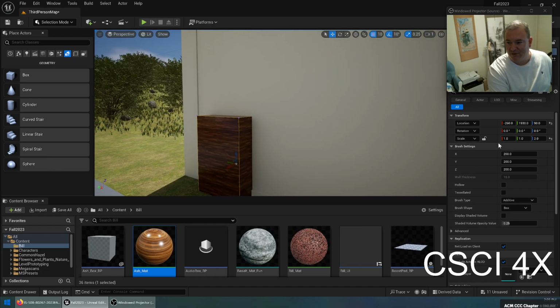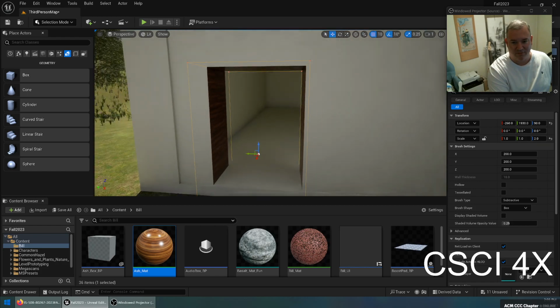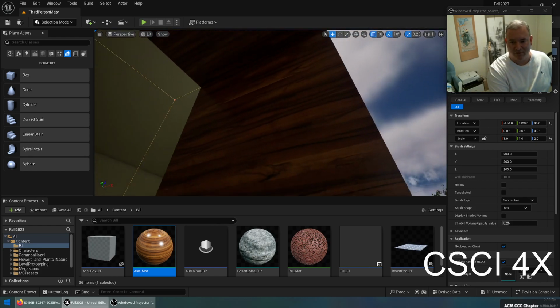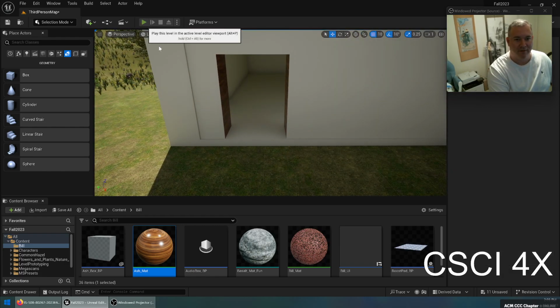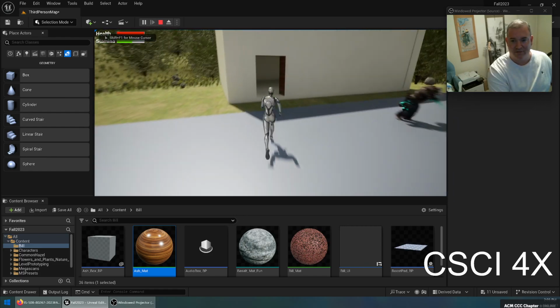This box is going to turn into a negative. Do you see right here where it says brush type? I'm going to turn it into a negative surface, and it cuts away the inside of the wall. And so here, the material is actually on the inside, not on the outside. And so I've got myself a doorway. I can come over here and just walk on the inside.